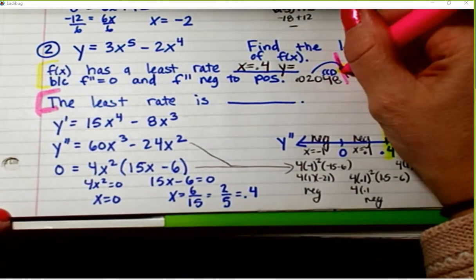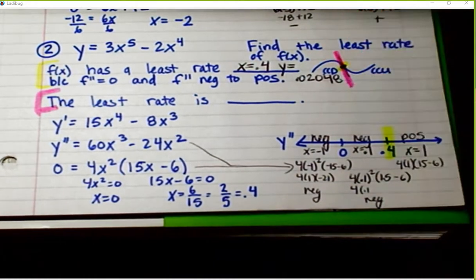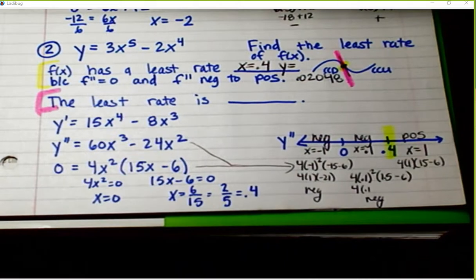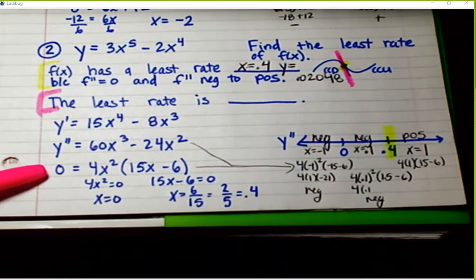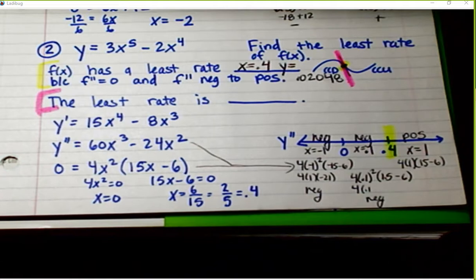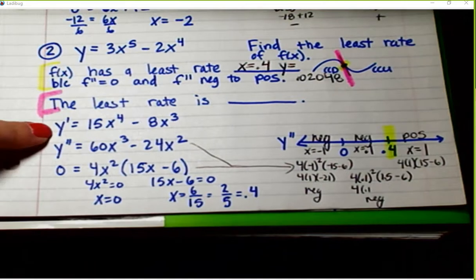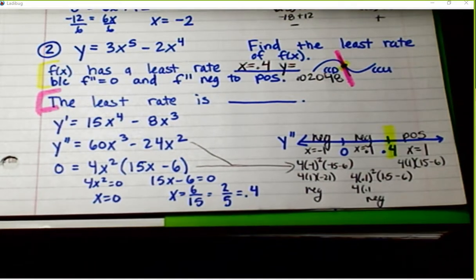Okay, see this? There's the tangent line that has the most negative slope. It's the steepest. What's the slope? That's what a rate is. What's the slope that happens at that spot? Which one of these things is going to tell me the slope? Y, y prime, or y double prime? Y prime. Y prime tells you the tangent slope.